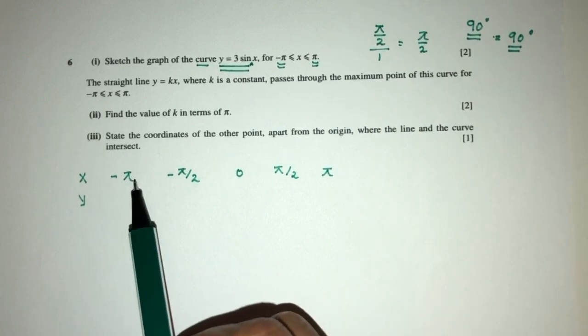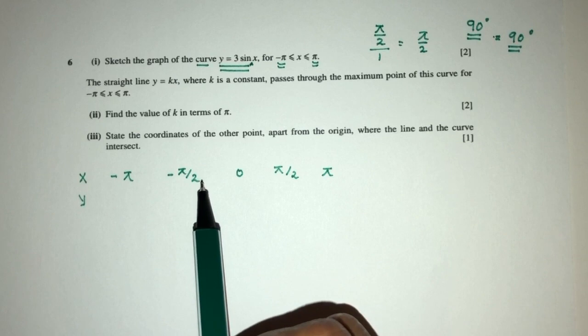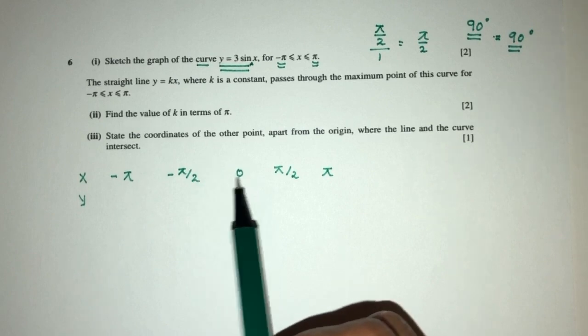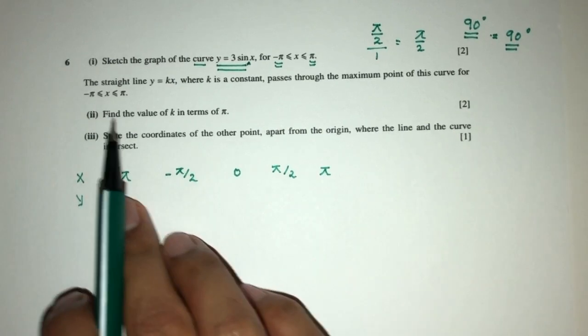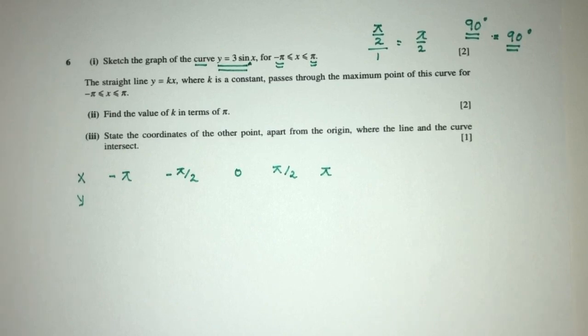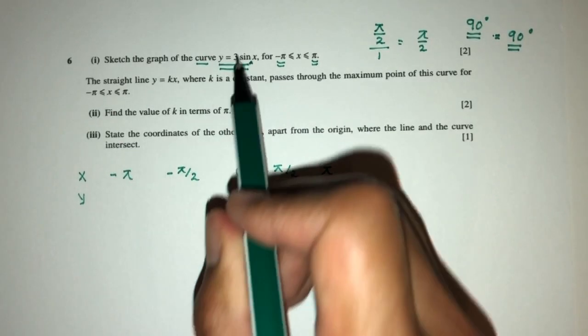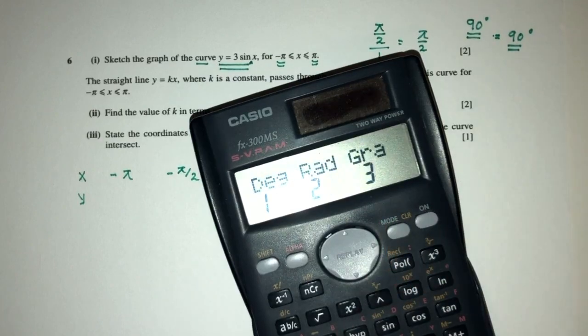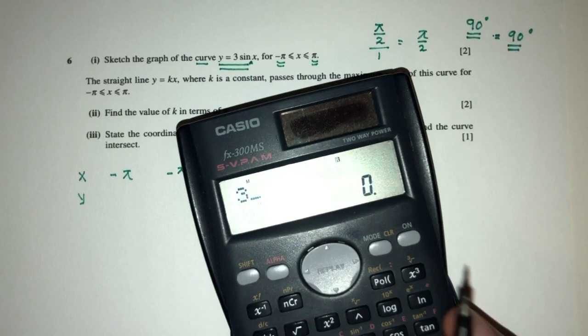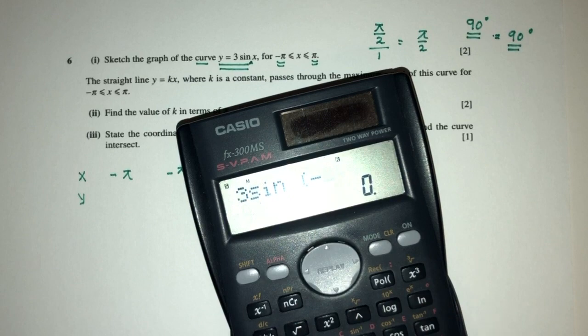Now minus pi, plus pi by 2 will be minus pi over 2, plus pi by 2 will be 0. So as you can see as going on, we have this interval that we need to form the graph. Now let's find the corresponding values of y. We place this back in the equation. Here we have to use radians.